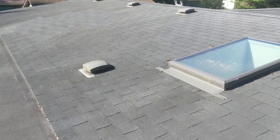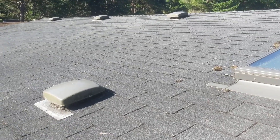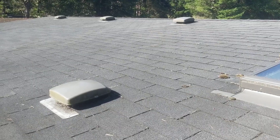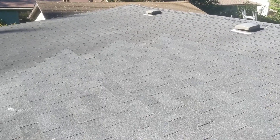As with all the videos in this report, we request that you view this video as supplemental to the written version of the report to which this video has been attached. At the time of inspection, there were a number of minor reportable challenges with this single-family home's gable-style roof. We'll do our best to detail those challenges here.